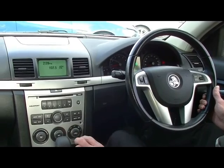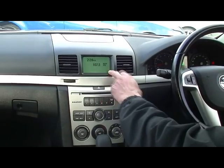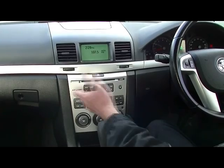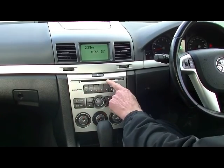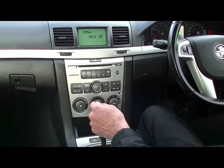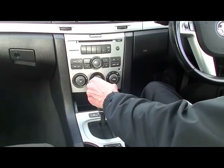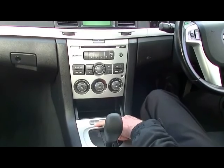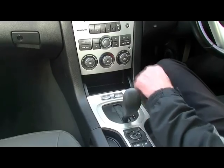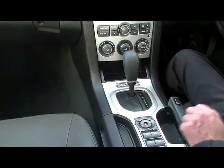Moving into the centre console section, fairly simple setup in this particular model Commodore. Just our readout of what station we're on, our digital time readout. Down below, quality stereo, Blaupunkt stereo, CD, AM, FM, all our main controls, but we can run most of them off the steering wheel. Heating and air conditioning buttons below, and then I'll just move the T-bar out of our way for a minute. Manual button for traction control, also a manual button for sports mode. As we mentioned earlier, just a straight 4-speed auto, nice and simple gearbox.